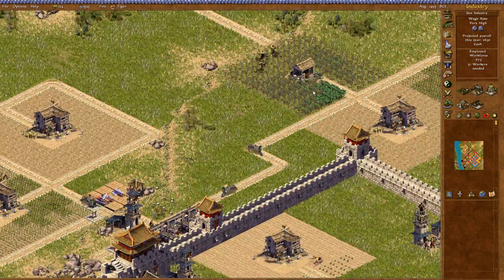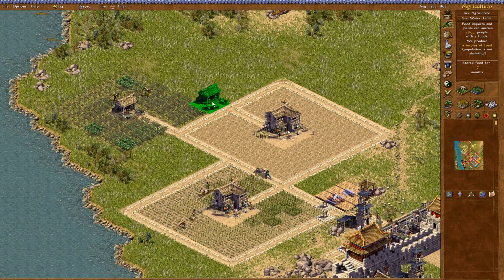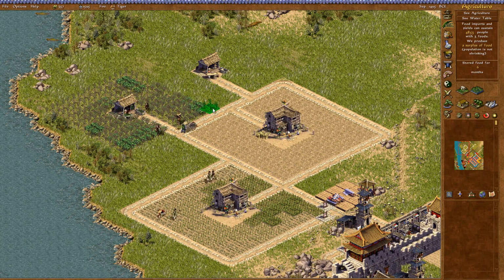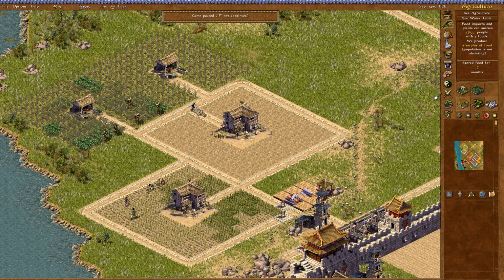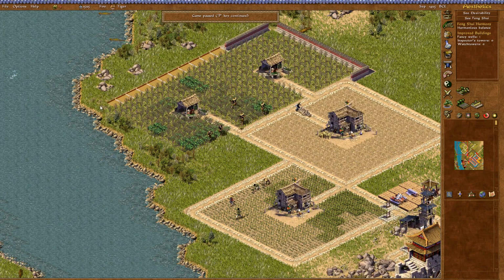2 of these will be enough, I think. Actually, what I'll do is I'll just put down a 3rd silkworm shed, just because more raw silk helps, in my opinion, for making silk if you desperately need it. But as you can see, we've got this in. Hopefully it'll work. I doubt it will, but we'll see.